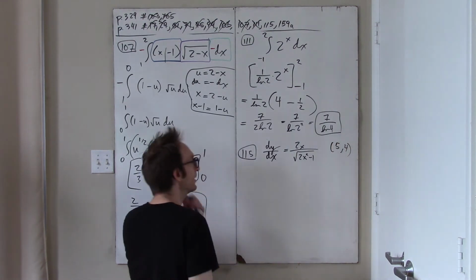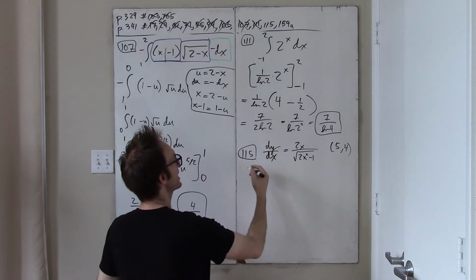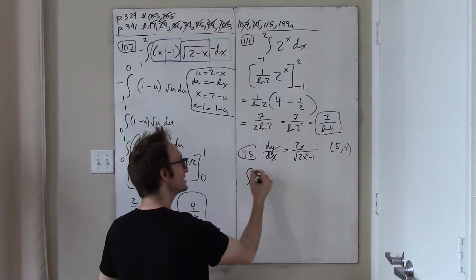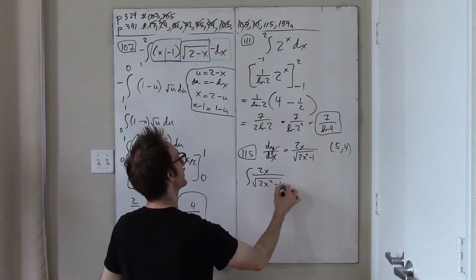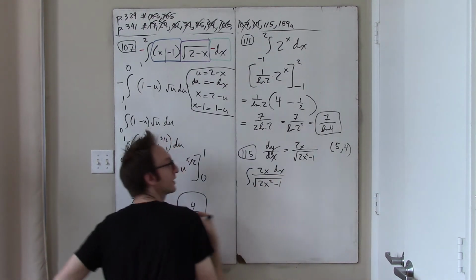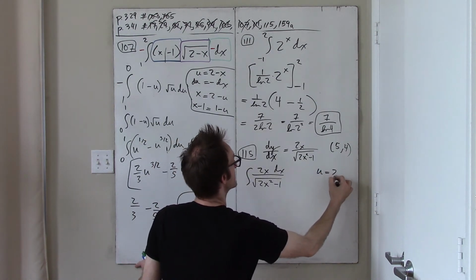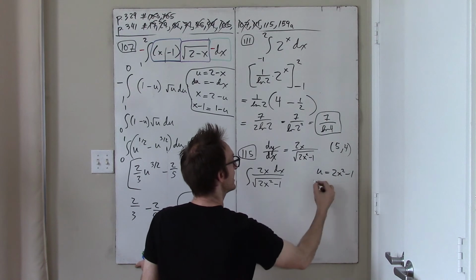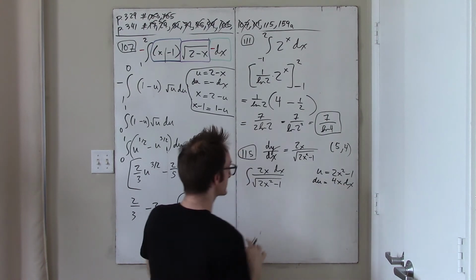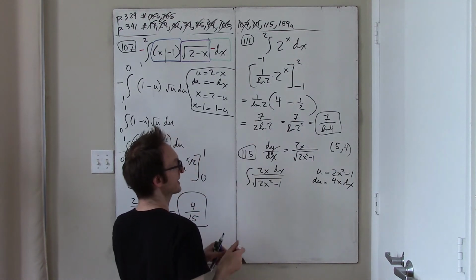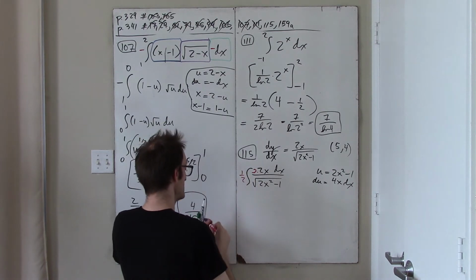Okay, so this is really a throwback to the earlier problems. But anyway, if this is the derivative of the function, then I want to know the antiderivative. So what I'm going to do now is anti-differentiate 2x over root 2x squared minus 1. We're going to squeeze this in the space. I'm going to let u be 2x squared minus 1, in which case du is 4x dx. There's already a 2 there, so I need 2 more, and I had a 1 half on the outside.